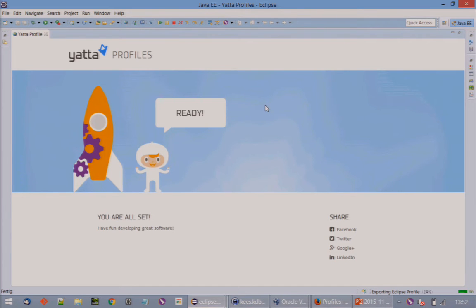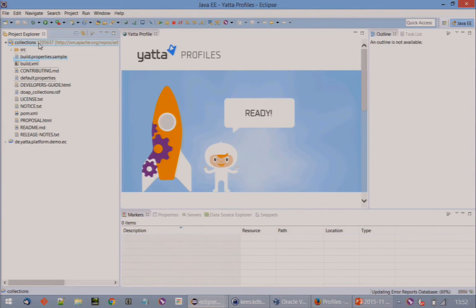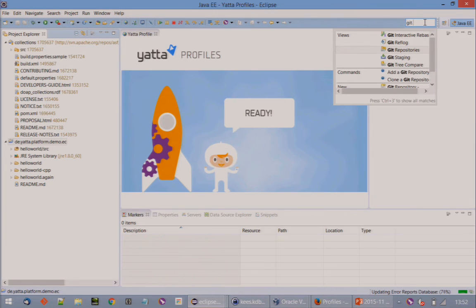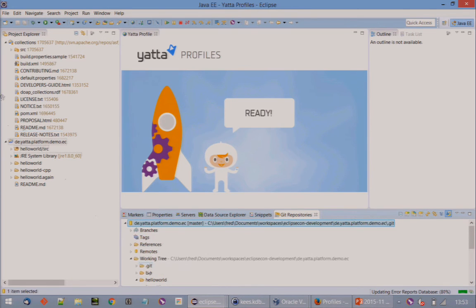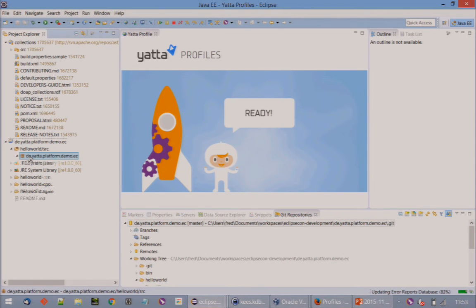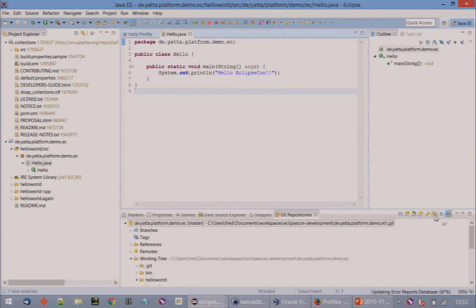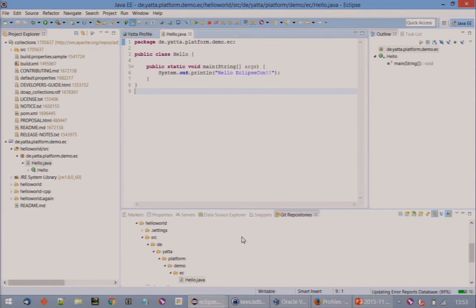And well, if we have a look at the workspace, there are 2 projects inside. And to ensure that I'm not cheating, I open the repository view. So you see there is some Git repository inside, and we can even synchronize it to the editor. So say open the Hello World example and synchronize it, and it gets checked out there, and we can now start working on our Git project.